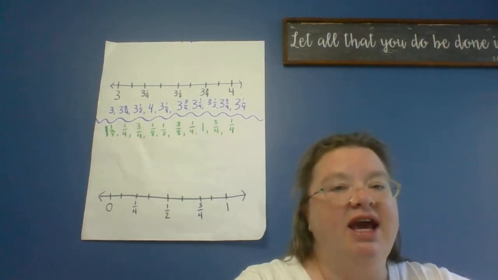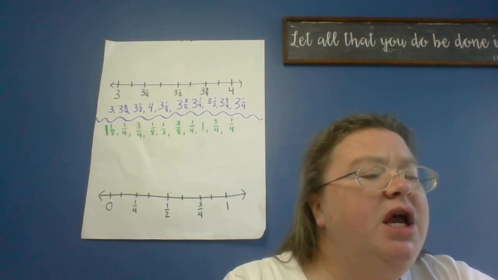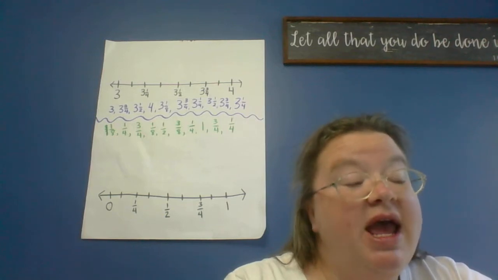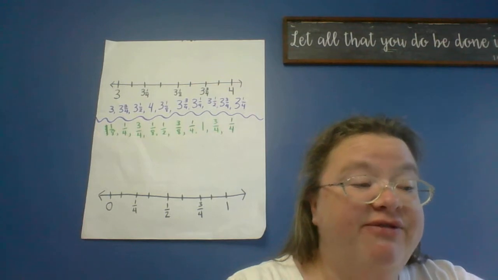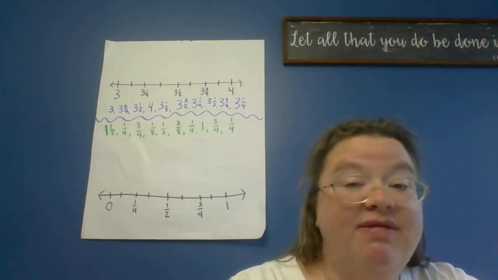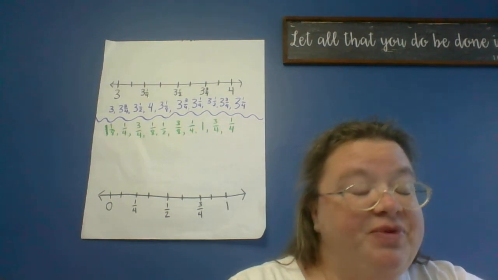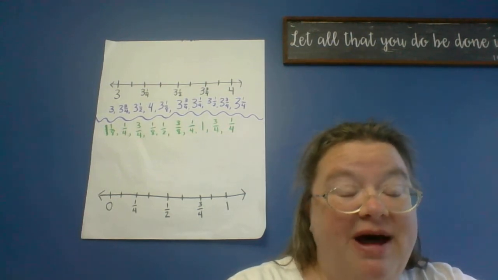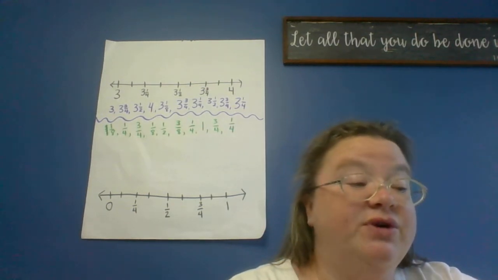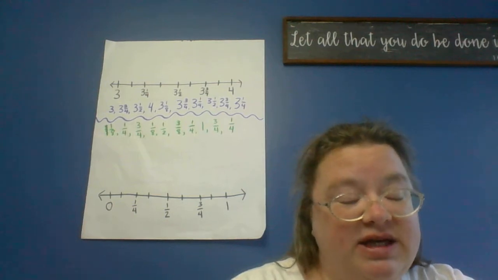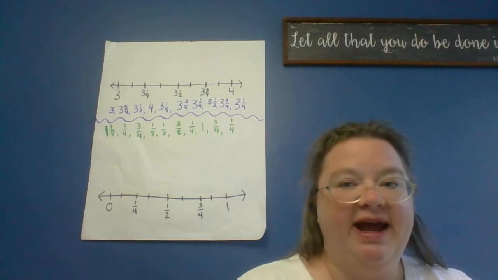So I want to just think about these numbers for a minute before I start putting them onto the line plot. We have some whole numbers and we have some mixed numbers. Remember, a whole number and a fraction together. And if I look at the fractions, I'm noticing the same thing we saw the other day is that the denominators are different, okay? But we can still put them on the same line plot because we can easily convert between these fractions. Eighths, halves, and fourths. We can find equivalent fractions pretty easily. So I went ahead and put them on the line plot for you today, and I want to explain it in a little bit of a different way.